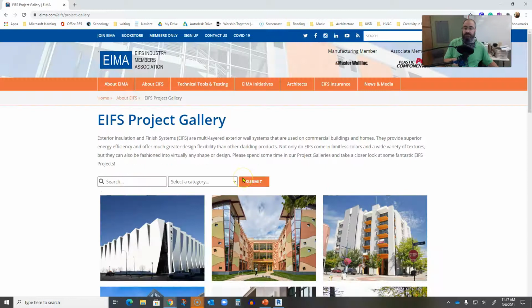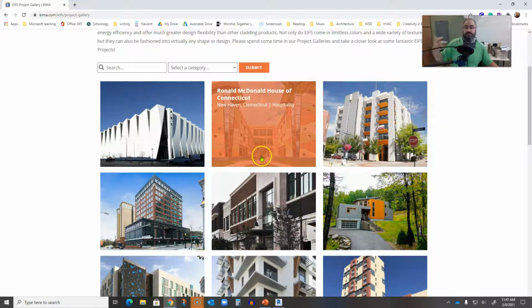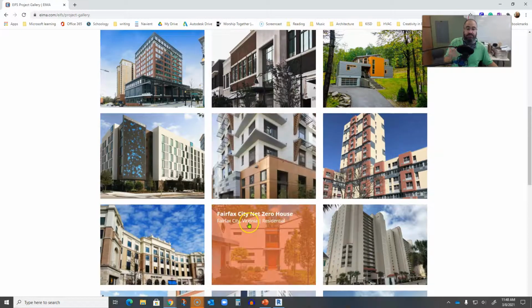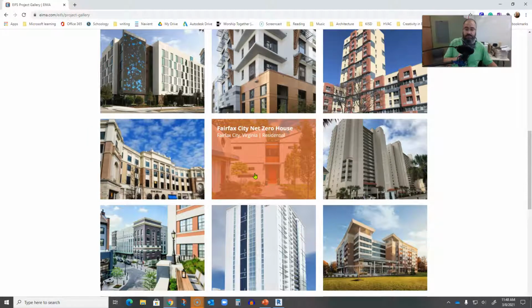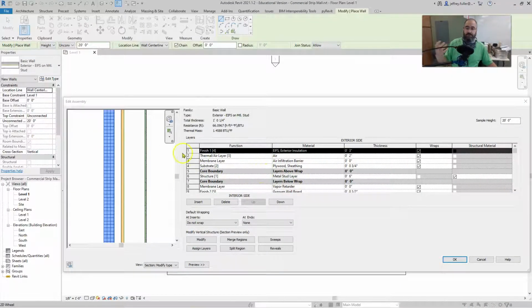Here's a project gallery. So here you can see the exterior finishes that are actually over that insulation. So that wall that's in Revit is really not officially finished if it just has the insulation on the outer layer. But all of these would be different types of block, concrete, metal. There's another type of material, I forget what it's called, but it's made of paper, but it's all compressed and glued and all that kind of stuff. Almost like plywood, but it's very weather resistant once they get done with it. Almost like a plastic type of material, but it's a lot better than plastic. So that is what would go on the outside of this wall.